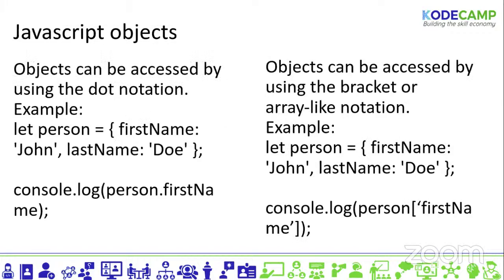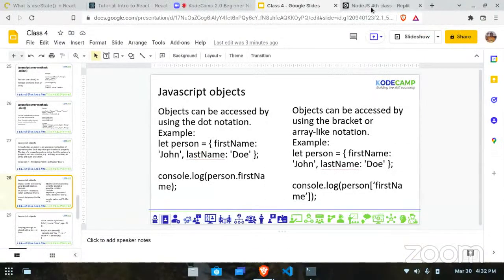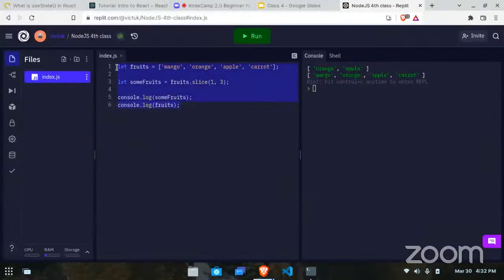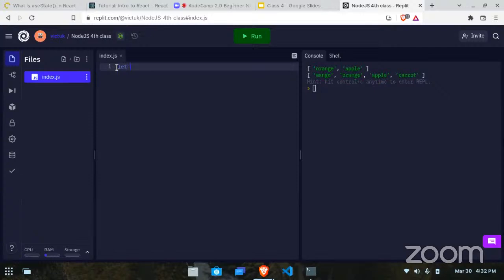Okay, now I will come into looping through this object. So if we come back here and want to create, let's say, let person equal to, of course, you can create an empty object like this and you can add things to that empty object.